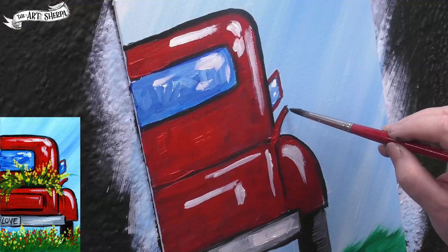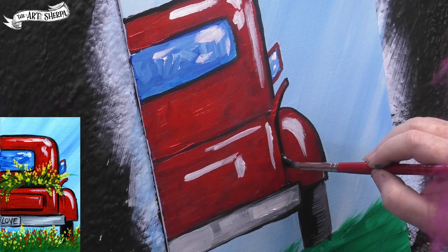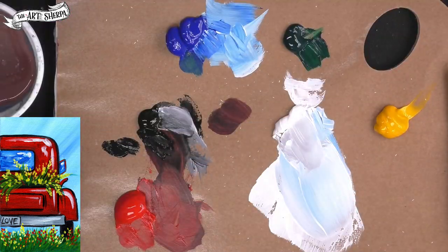Let's come on the top of this, come on the back of that, and then down the tailgate. It's an important defining line. See how that line just anchors everything?